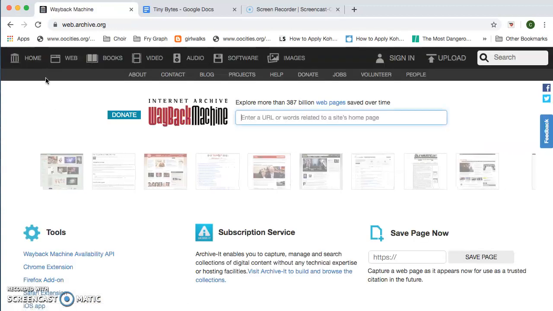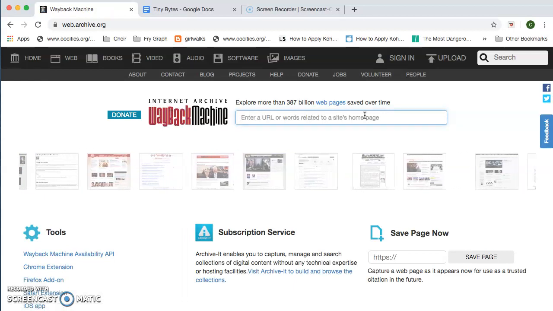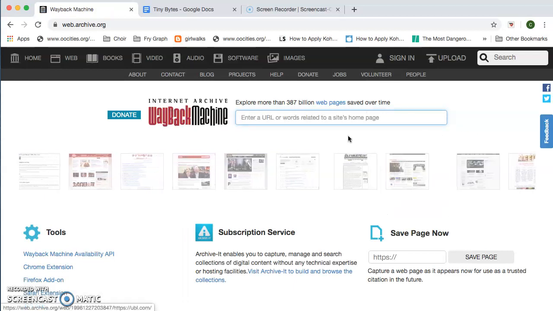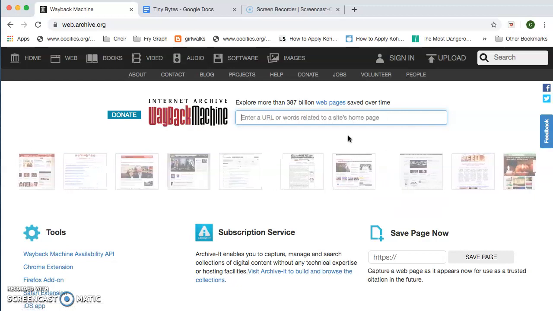The church website isn't broken, but you just wanted to go back in time to an older version. If you do find a broken link somewhere, you can do the same thing: copy the link, put it in the box, submit it, and then you can scroll through those calendar pages and find a snapshot that hopefully allows you to view the information you were seeking.